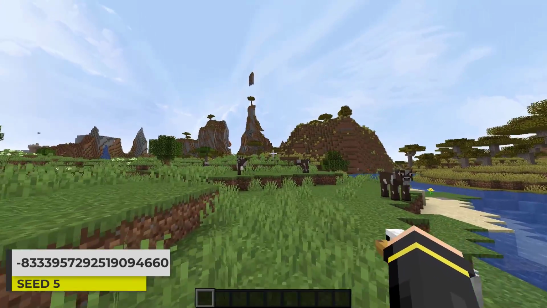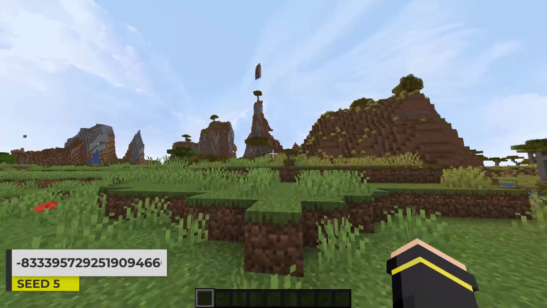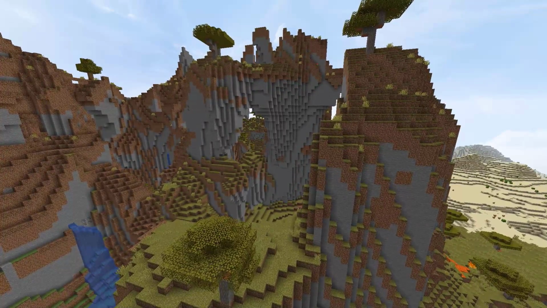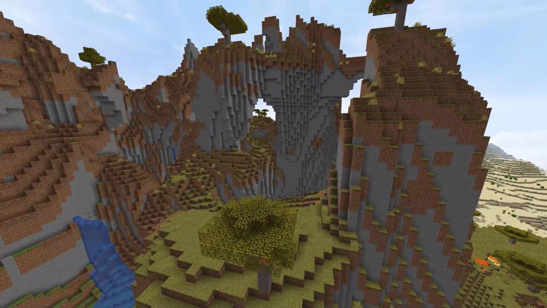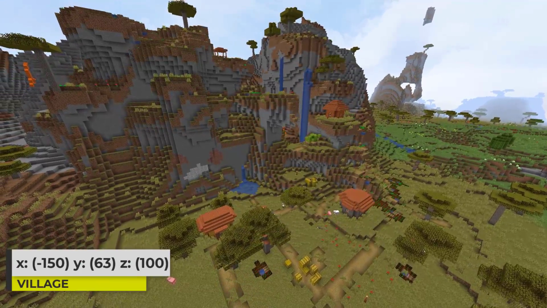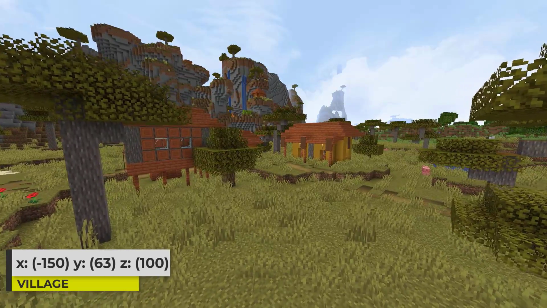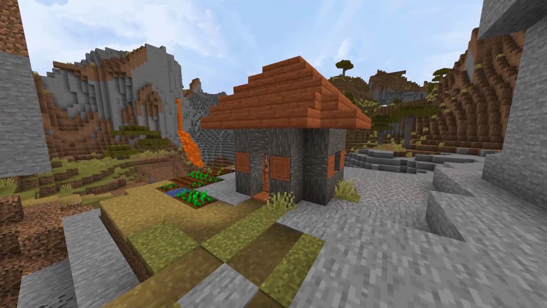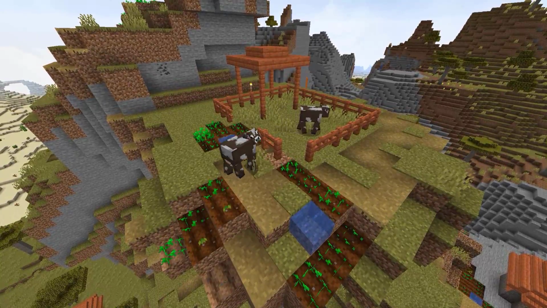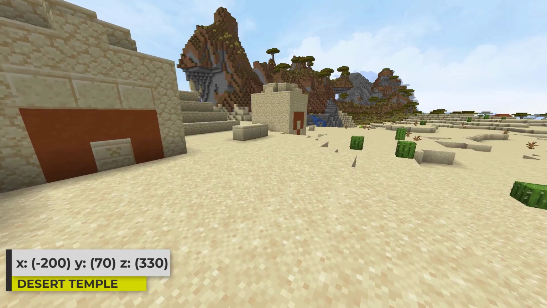Getting into the final 5 seeds here, we have this one with a shattered savanna right near spawn. Shattered savannas are biomes with absolutely crazy terrain generation that just looks awesome. Partly inside of that shattered savanna is this village. That makes part of the village generate in a pretty unique way, like this building here and this little cow pen here.